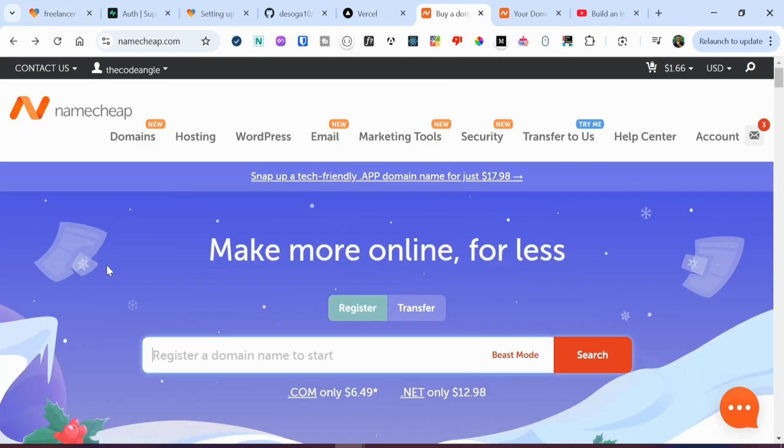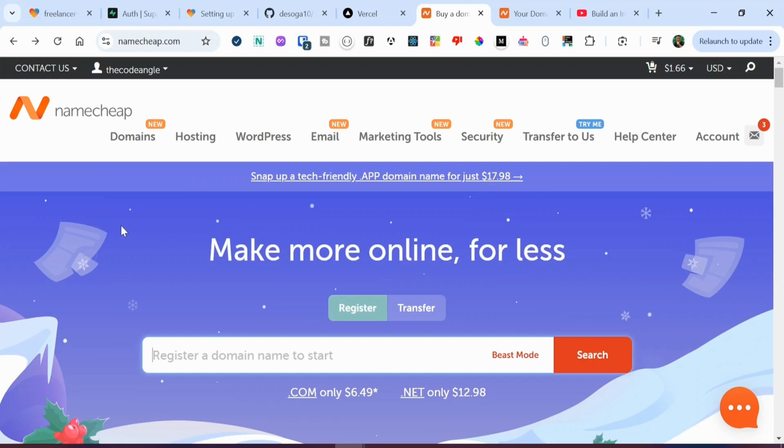And the platform we're going to use to set up our custom domain is called Namecheap. I already have a Namecheap account. If you have your own domain platform, you can go ahead and buy your domain from that particular platform. But for me, I'll be recommending Namecheap for you to get your domain name because it's a platform I've used for a lot of time this year and they have an excellent customer service and their platform is very seamless to use. And you should also know they are not sponsoring this video. I'm only giving a review of my experience with Namecheap so far this year.